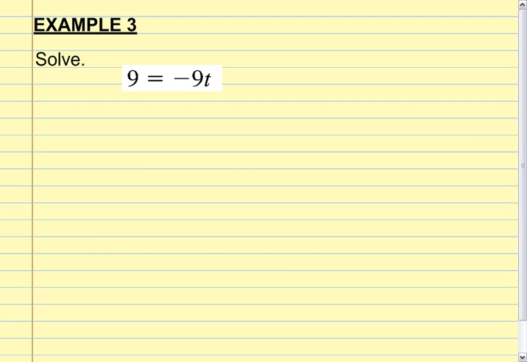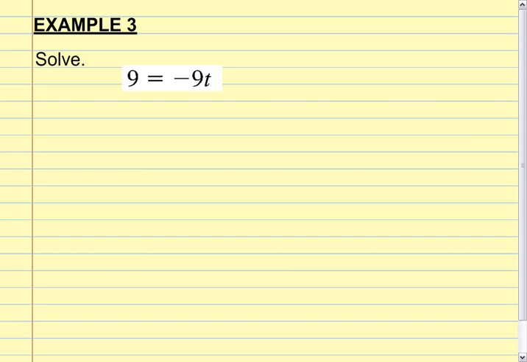Example number 3. Now this one says solve, but before we get started, raise your hand if you can tell me what solve means. What does solve tell us to do, Vivian? Simplify. No, wait, those two things are very different. Okay, go ahead, Vivian. It means to get the number right. No, never mind. All right, I need this to be clear for those people who are listening.